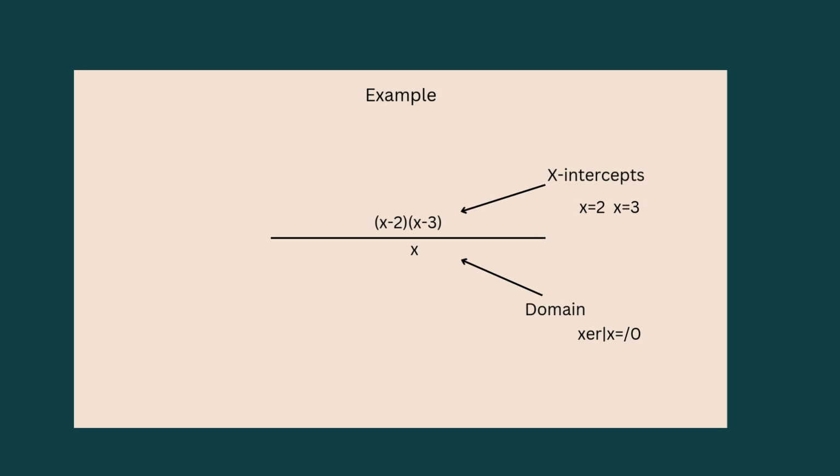On the bottom, the denominator, we can see we have a restriction of x, and this just means that our vertical asymptote will be the y-axis since x can't equal 0. This also gives us our domain of the function, which is x is a real number, x can't equal 0. And putting this all into a graph, we can see how this works out.